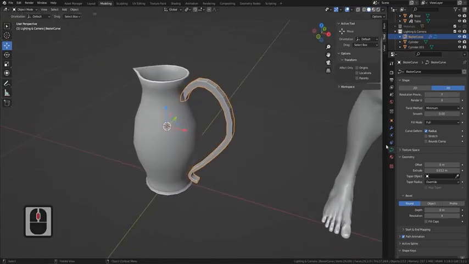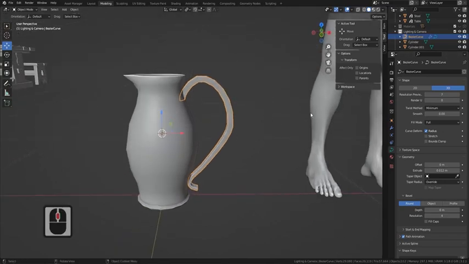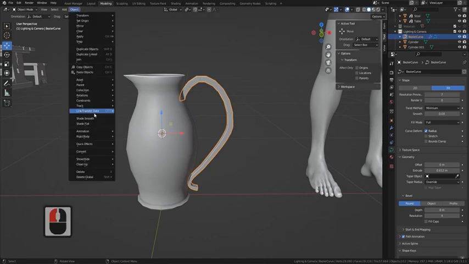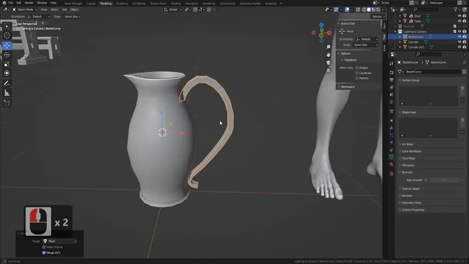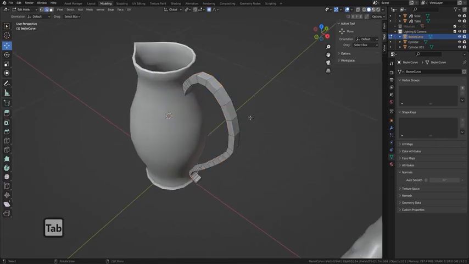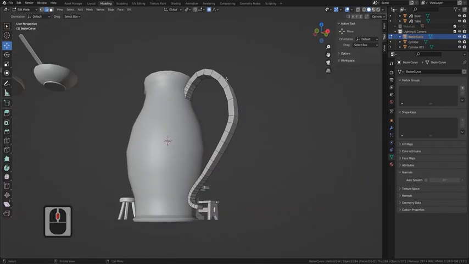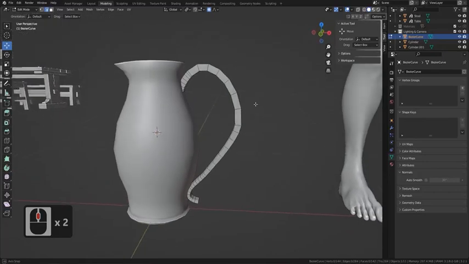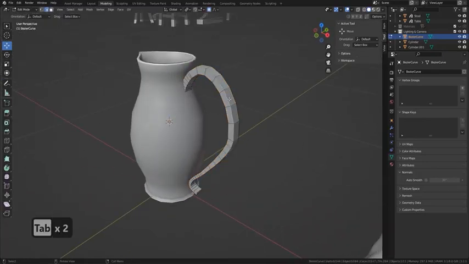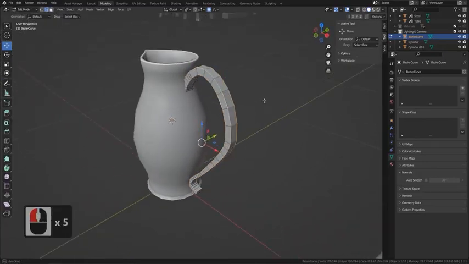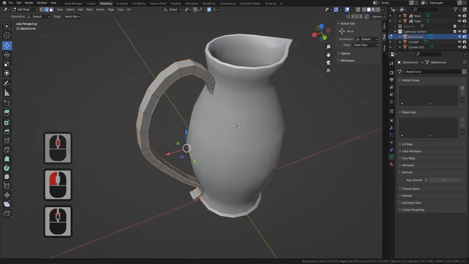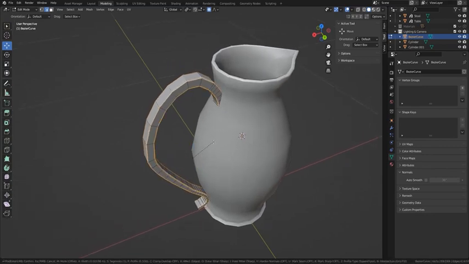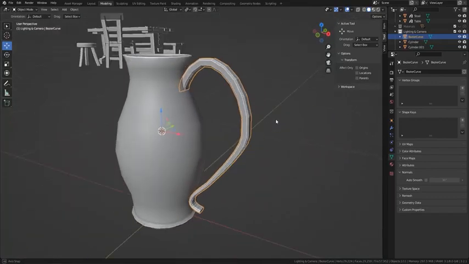And finally now we've got Solidify on here and we've got a curve on here, and we need basically to apply those to actually go in and mess around with the mesh a little bit more. So the way to do that is Object, Convert, Mesh, and there we go. Everything's been applied now, and it is actually mesh, and you can see it's done all of that job for us. Now finally, I want to actually bevel these sides, so Alt, Shift and click just on the sides, like so, just to smooth them off a little bit. So Control B, like so, and there we go.